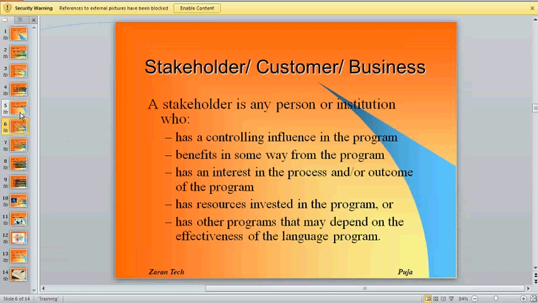So by that definition, the business sponsor or the project sponsor is also a stakeholder, correct? However, do you think all stakeholders can be sponsors? No. So you must always remember this distinction between a sponsor and a stakeholder. A sponsor is somebody that funds the project, and because he funds the project, he is by default a stakeholder. On the other hand, there may be multiple stakeholders, but not all stakeholders are project sponsors or business sponsors. Okay?